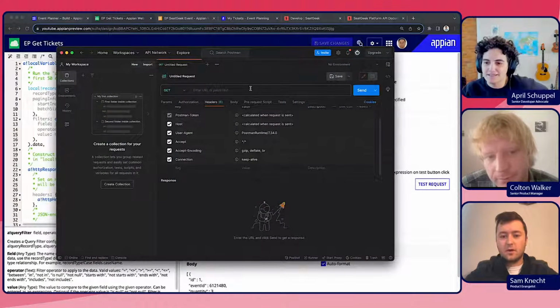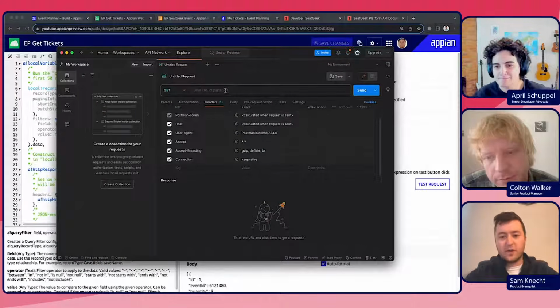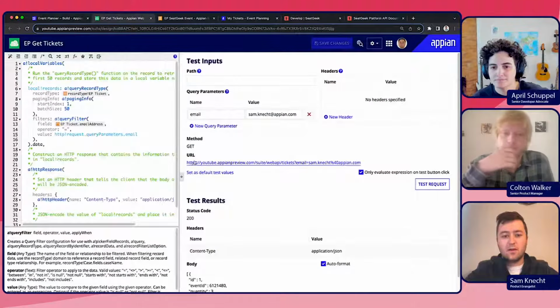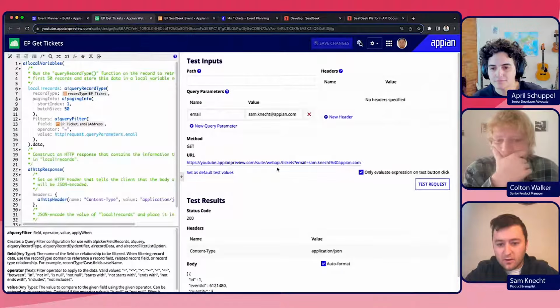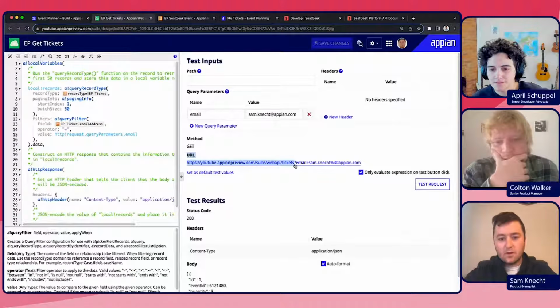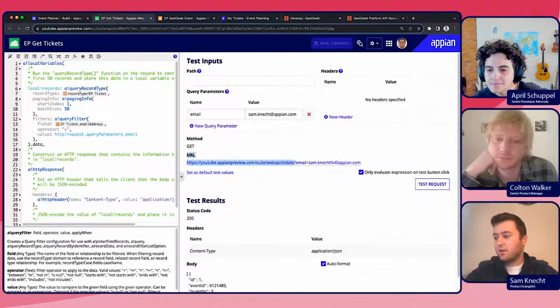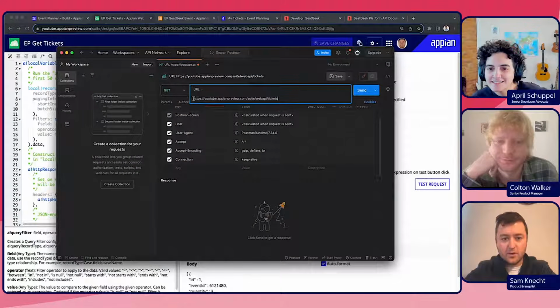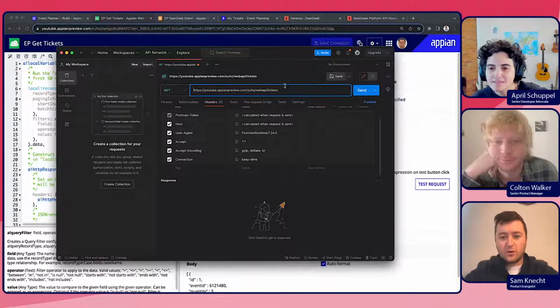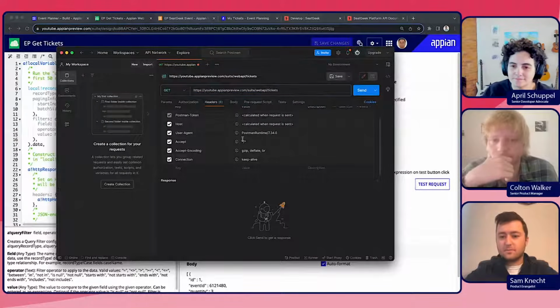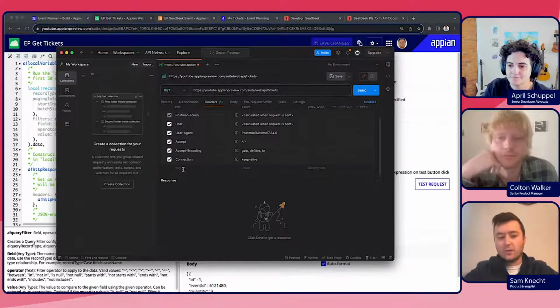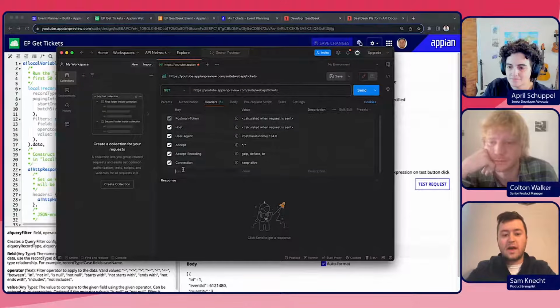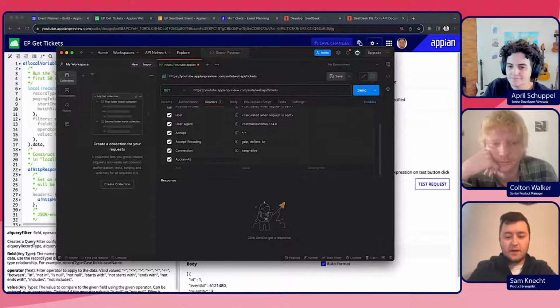And so you can see we need to give it, very similar again, our base URL. So I'm actually going to pull that. You can see here we have our base URL. I'm going to go up to tickets because that is our endpoint, it looks like. And I apologize for all the back and forth here. It's probably the best way I can show. So we have our URL there of tickets. And then we also need to grab, because when you are integrating with Appian, you need to have an Appian API key.